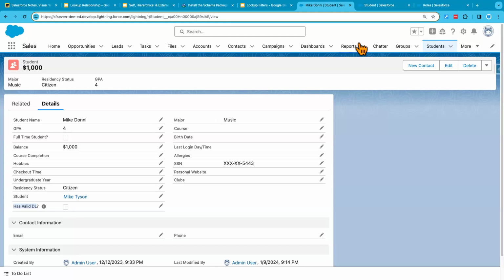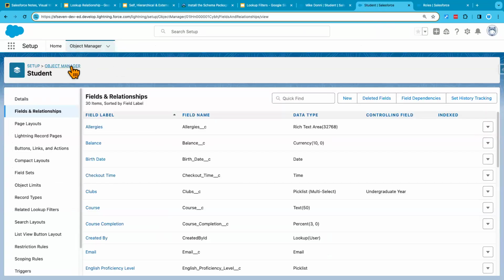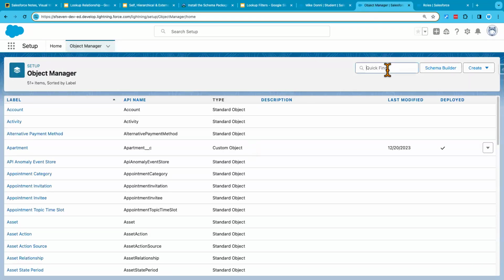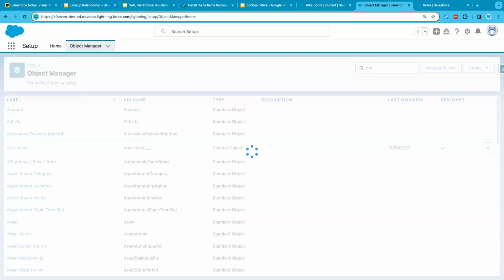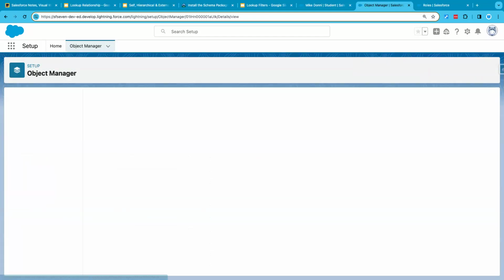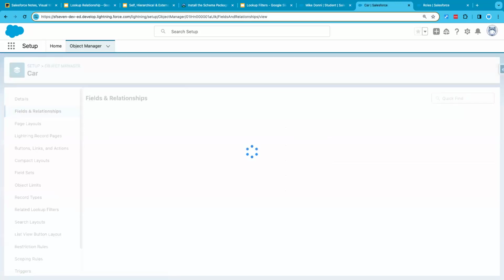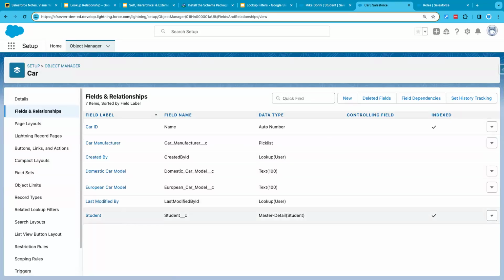I'll go to the car object, select it, and then select Fields and Relationships. Here we have this lookup field, right? This master detail lookup field. And then click on this field.